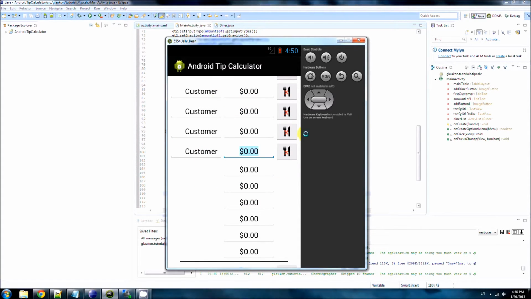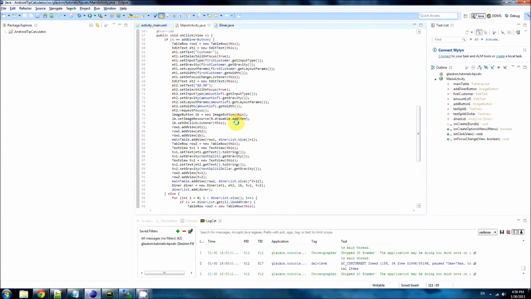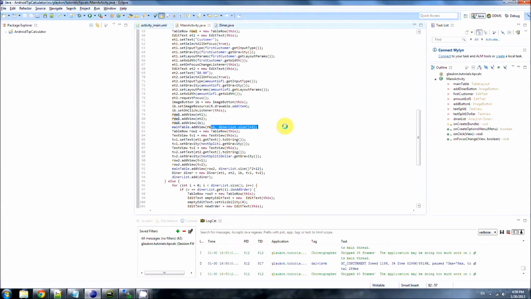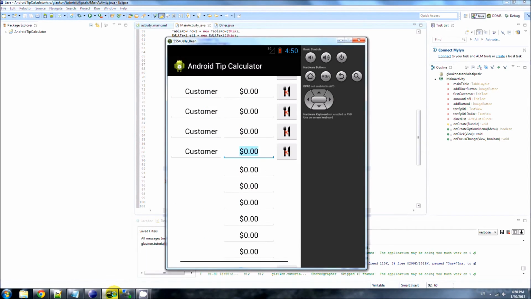So basically, we need to change our entire row setting algorithm here. This is no longer going to work because at this point, all our code is accounting for this code right here and this code right here. It worked before only because we assumed each diner had one row to itself. Now each diner can have multiple rows because they could have multiple orders, and our algorithm currently does not account for that.